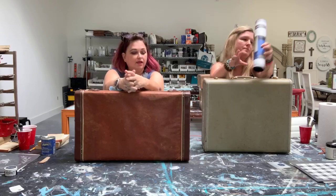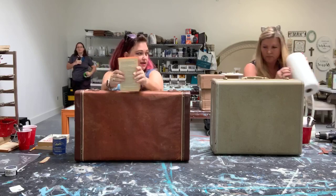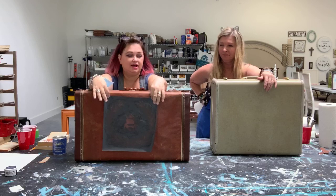And on mine, I am going to be using General Finishes Flat Out Flat to decoupage some old book pages to this suitcase. And then afterwards, I am going to be using the Maker Studio, my favorite mesh stencil, which is the giant bumblebee. The queen bee, if you will. So these are going to be another nice little matched set, sort of.